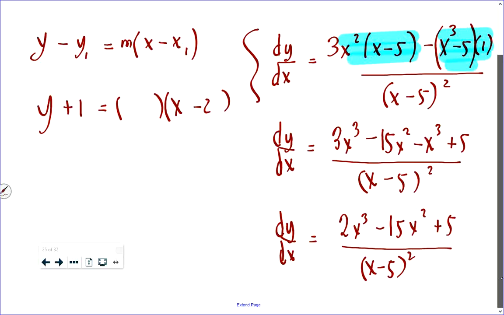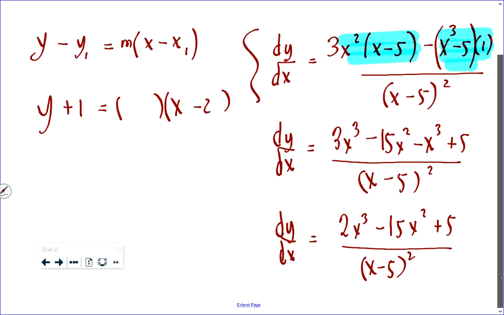And those of you that are currently in Math 30-1, that's a cubic polynomial expression on the top. I suppose we could try to simplify it and write it in factored form and see if there's a factor of x minus 5. But there isn't a factor of x minus 5, otherwise we would have been able to factor it out at top. This is not going to be factorable. Or at the very minimum, it's not factorable to give you x minus 5. Anyway, it doesn't matter, because all we're going to do is use this to find the slope.